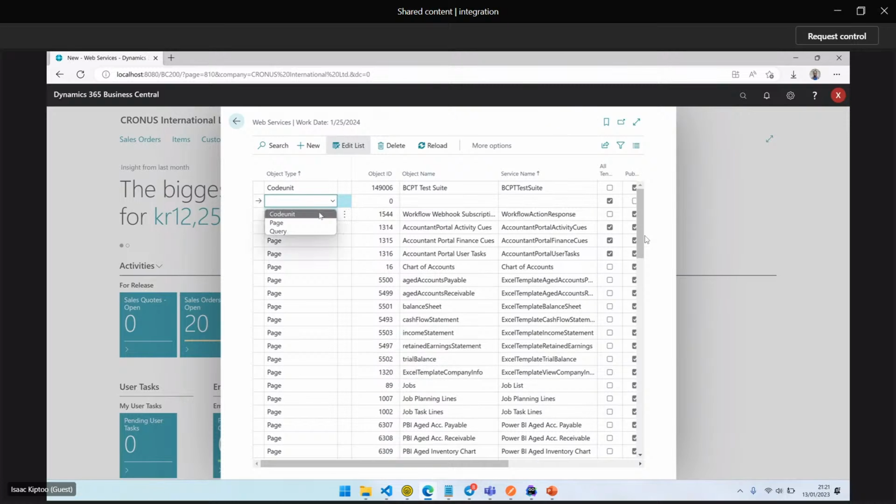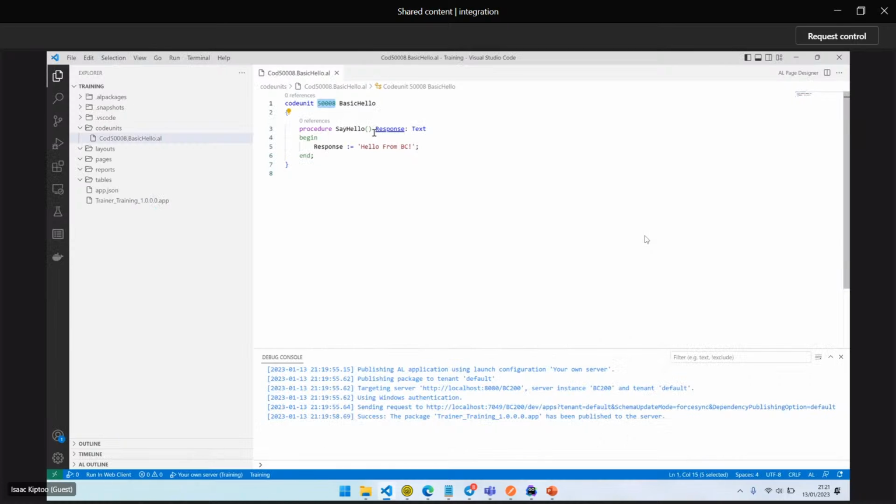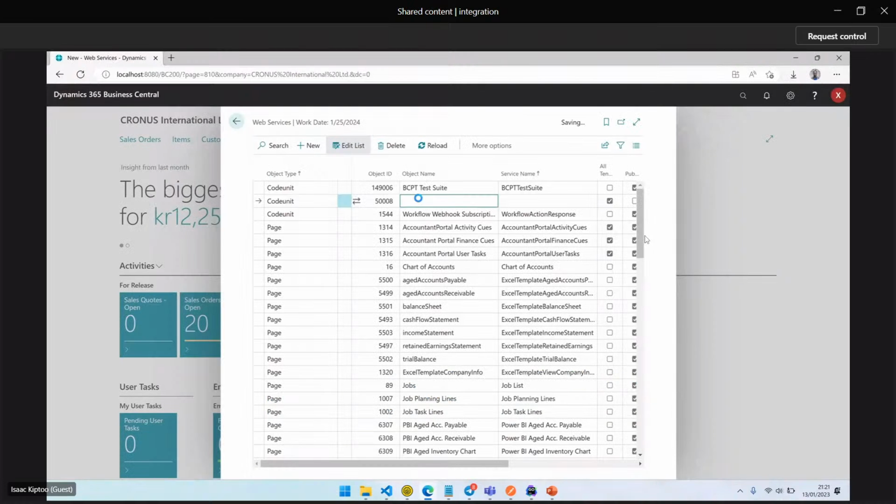My type is a codeunit. For the type of web service, you can work with either a page, a query, or a codeunit. Those are the types that are offered there. For the object ID, I'll just go back to VS Code and copy the object ID for the codeunit I just created. This should give me the name of that object.